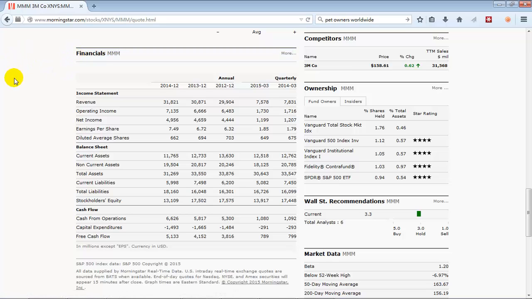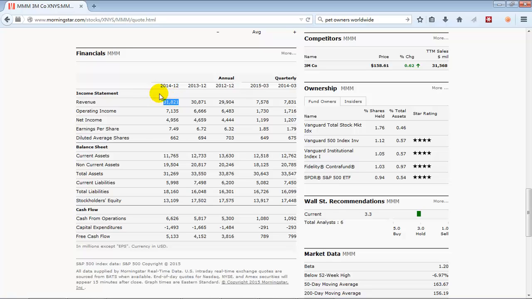What you want to look for is, this is not a great balance sheet, but this should be enough. I'll give you one key here. The annual increase in revenue should be high. So here we're looking at, in 2012, the revenue for this company was, these are in millions, so it was $29 billion. 2013, it became $30 billion. This year, it's $31 billion. So obviously, this company is growing in revenue.